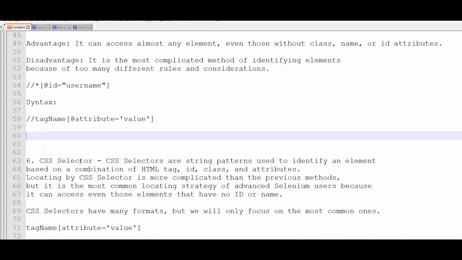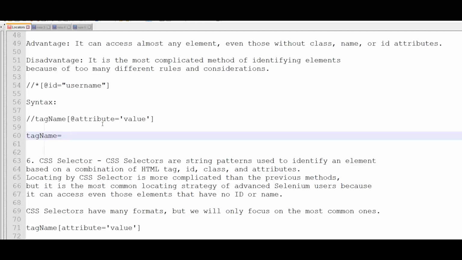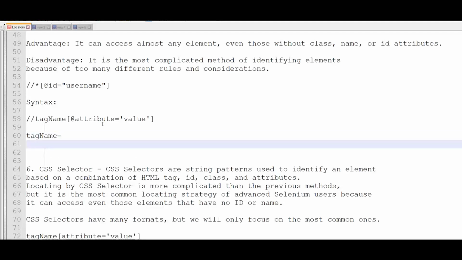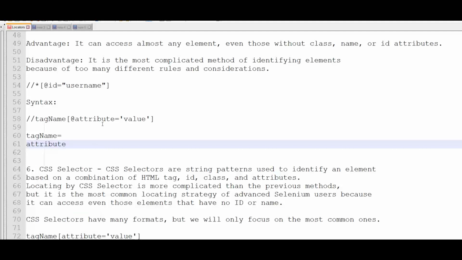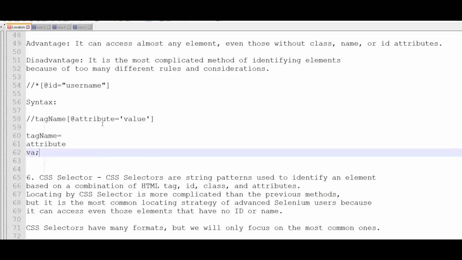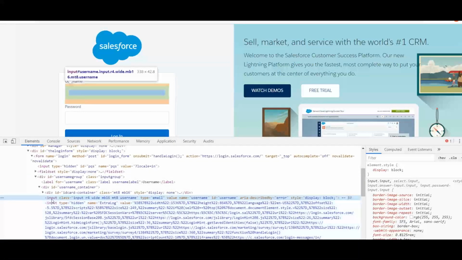So first of all, before showing you syntax, let me just make it more clear to you: what is a tag name here, what is an attribute, and what is a value here. So the tag name is input.